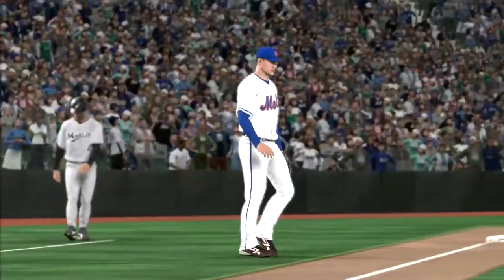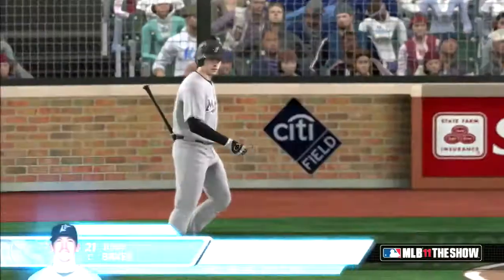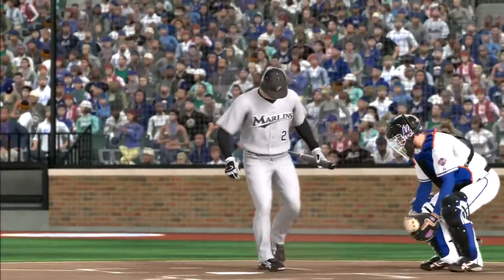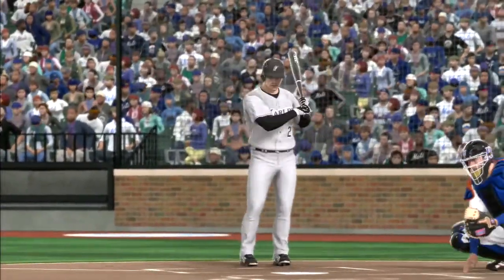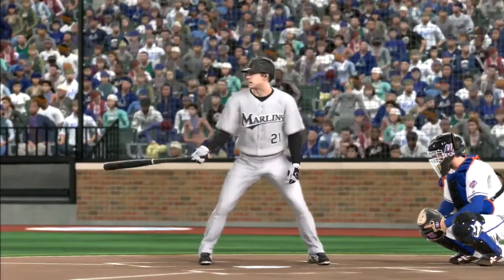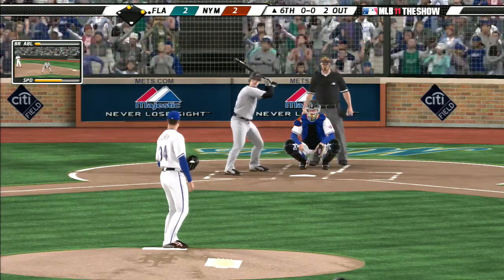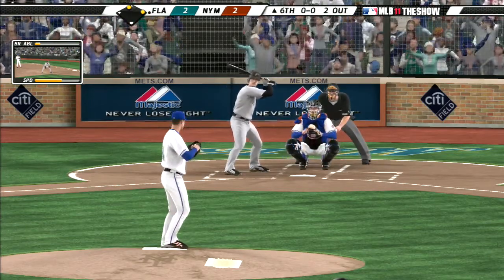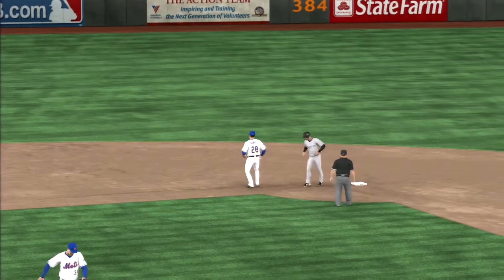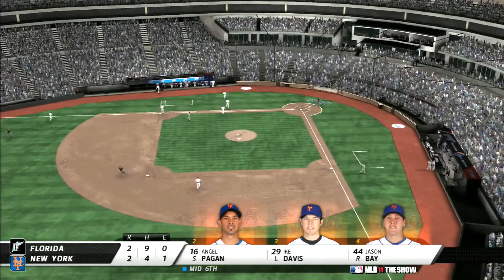Well, the scoreboard really hasn't borne this out, but it seems like every inning's been a stressful one for him. He hasn't really seemed to be in complete control out there, and he's facing another tough challenge right now. John Baker will stand in, 0-for-2 in the ballgame so far. First offering. Now a high bouncer toward the hole. On to second for the force out, and the side is retired. One hit, one error in the inning, but they wind up leaving two. 2-3-4 due up in the home half of the sixth, and we are tied 2-2.